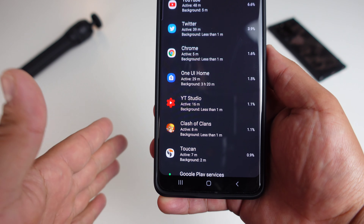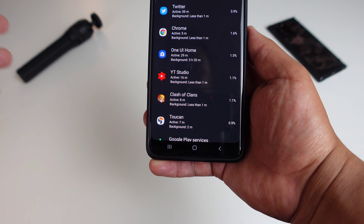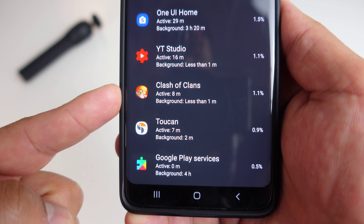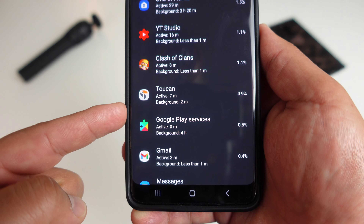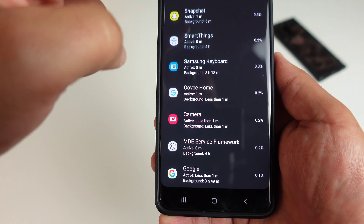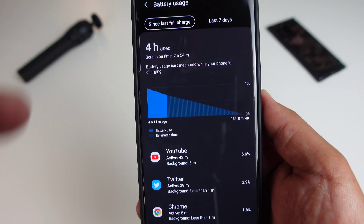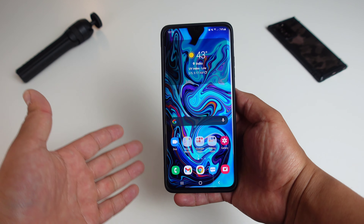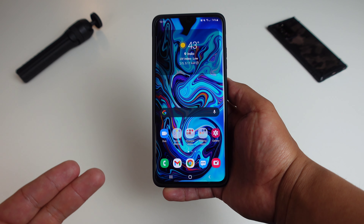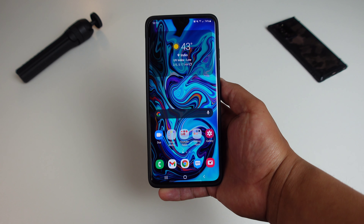I've been using YouTube Studio for a little bit, trying to get back to you guys in the comments — I always do my best to reply. I also did a little bit of light gaming with Clash of Clans, and I'm testing out a security system for review. So far not doing too bad — 74% battery life at 10:12 AM with two hours and 54 minutes of screen on time. I'm going to continue using the device and try a little more gaming. I'll see you guys in another couple of hours with another update.